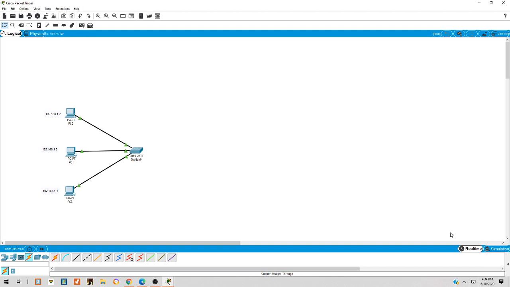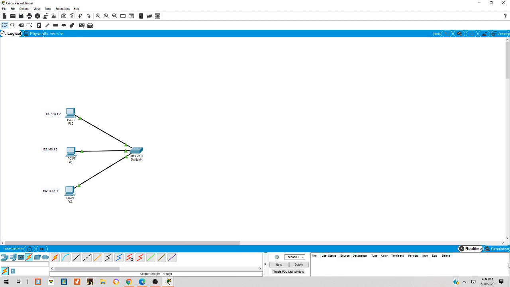Before you select this PDU, you see where my mouse is going. My mouse is going exactly to the rightmost corner of my monitor. Here is an arrow showing there is a menu behind. So I just click it here. This box appears here. So this is our scenario box. You can create different scenarios here.